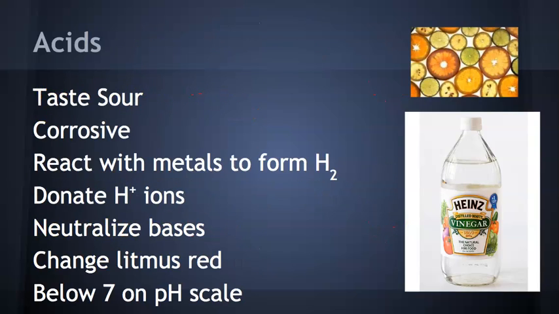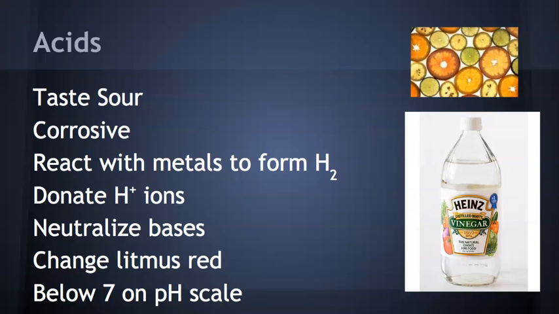Then real quickly, I just want to run you through some general properties of acids and bases. These are things we can look at to describe them. Acids in general taste sour when you think about things like vinegar or citrus. Vinegar is really acetic acid, and citrus contains lots of citric acid, and these are what give them their sour flavor. Acids are highly corrosive, which means they're very reactive with a number of things that will break them down. One of the things they'll react with is basically any metal to make the metal ion and some hydrogen gas.